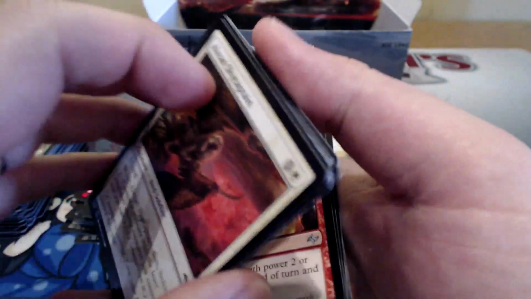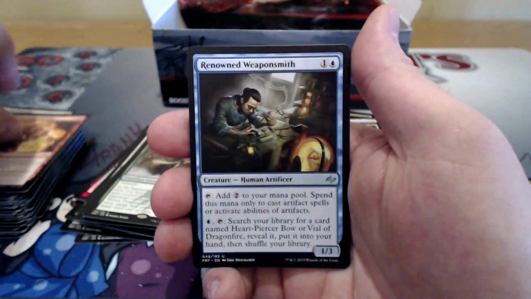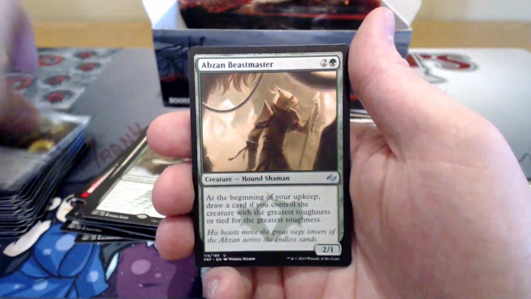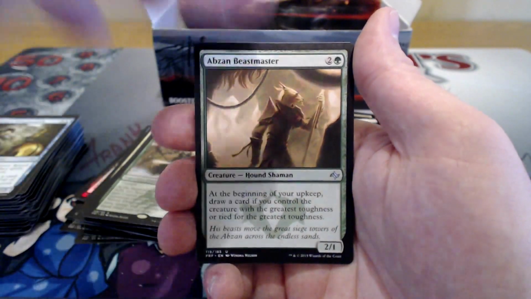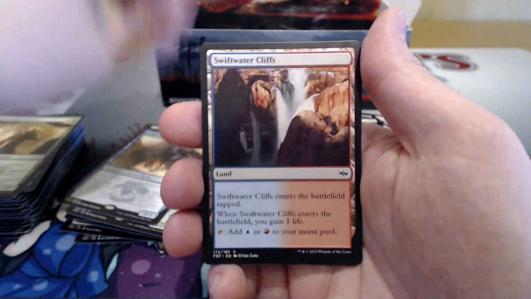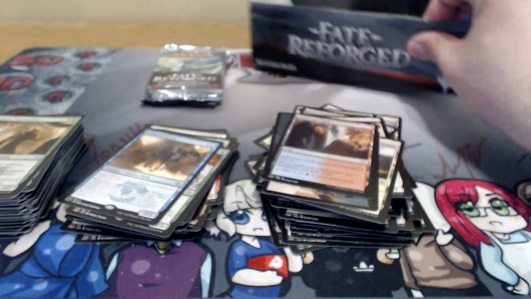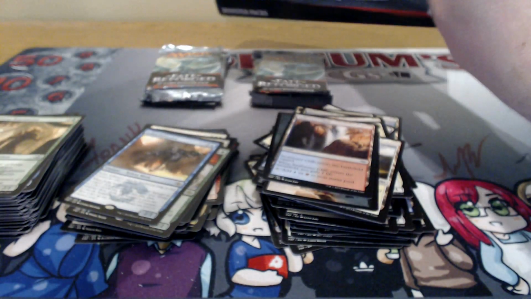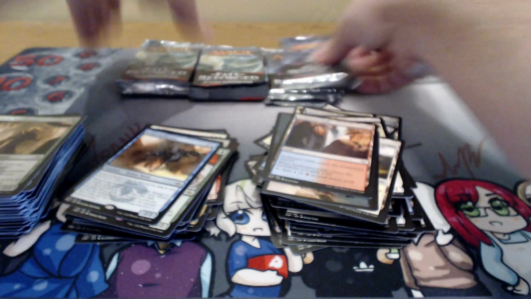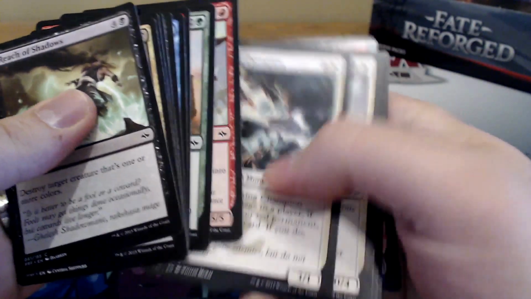Break Through the Line. Uncommon City, Renowned Weaponsmith, Abzan Beastmaster. I'm pretty sure that was a Friday night promo this month. And another Jeskai Infiltrator. Starting to get some duplicates. Let's see, we got 3, 6, 9 packs left. What can we make happen? It'd be crazy if all of our Mythics really were just right there on the top.